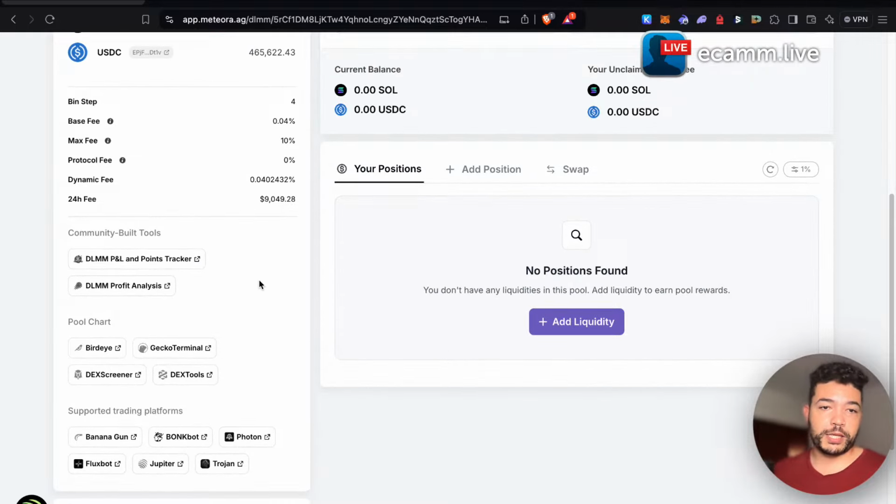So if we want to create a position, before we go into that, we can see the bin step, base fee, max fee. I think everybody can understand that. Protocol fee, which right now they're not charging. So that means Meteora is charging 0. We have 24 hours fees. So this pool generated $9,000. So that's where we make our money from, this 9K.